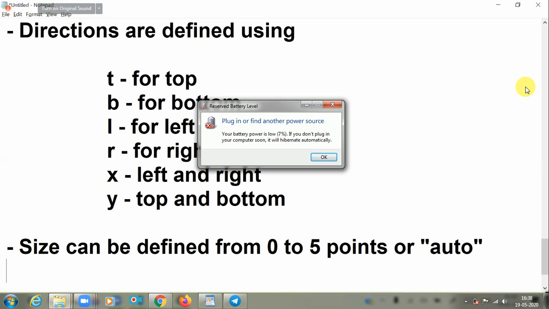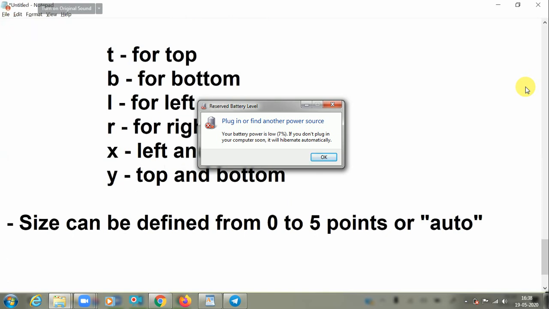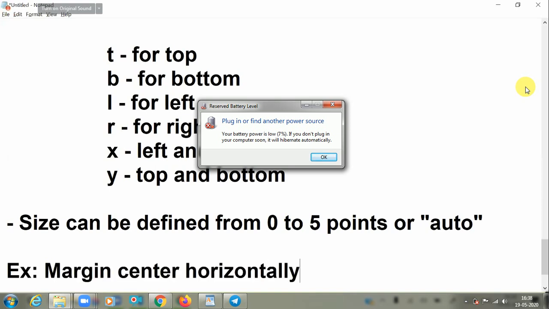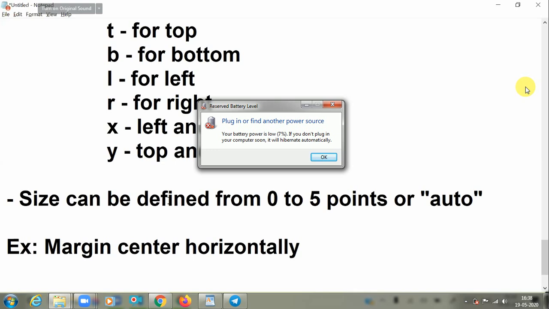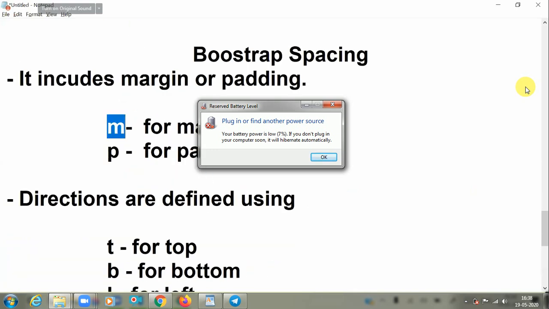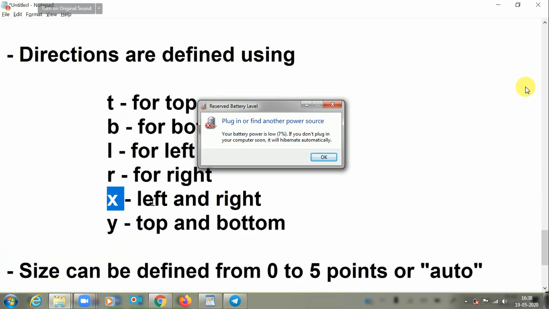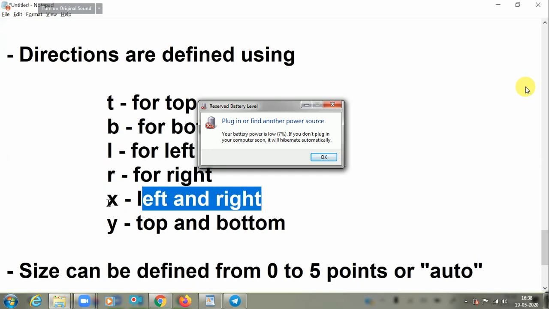If you want to apply that, you have to use these options. Suppose I want to set margin center horizontally. Then how do we set it? We have to use a combination of m and direction. Left and right should be center.